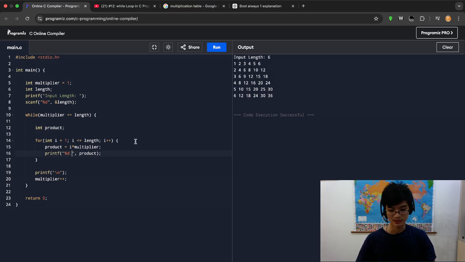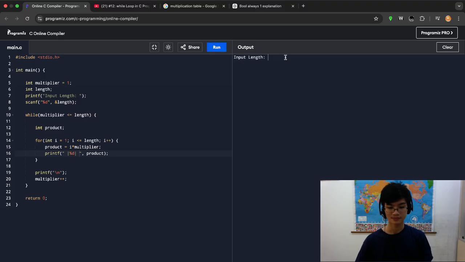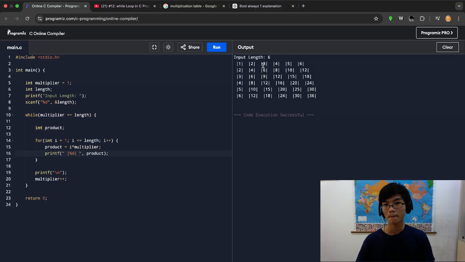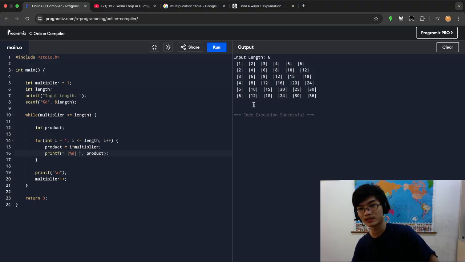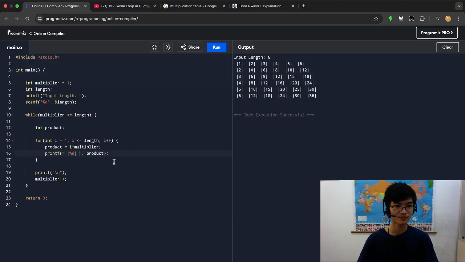What if I do space, put the value inside these, and then space here? Nah, it's still gonna be offset no matter what I do, right? Yeah, okay. But let me quickly try to understand how my code actually works here.